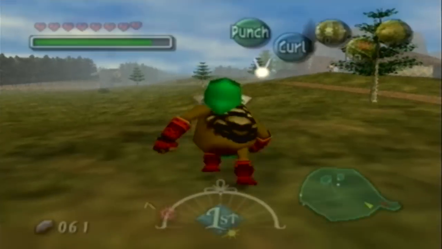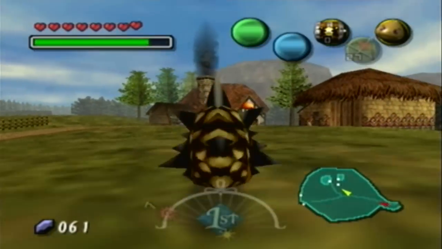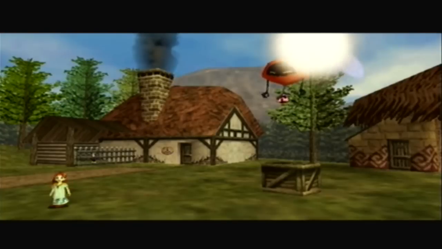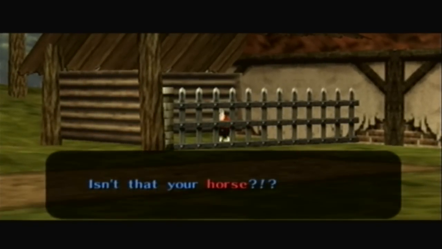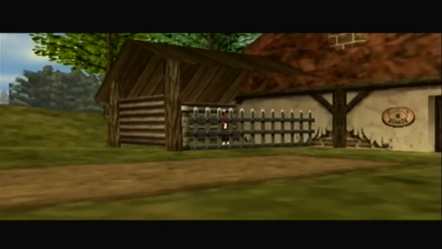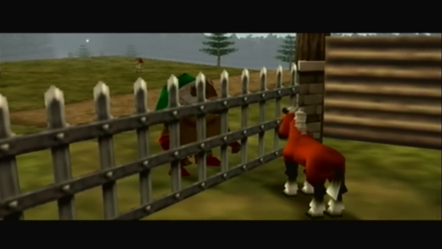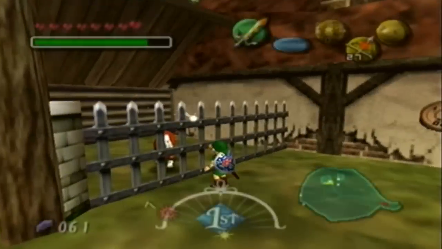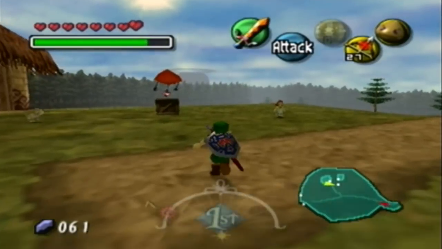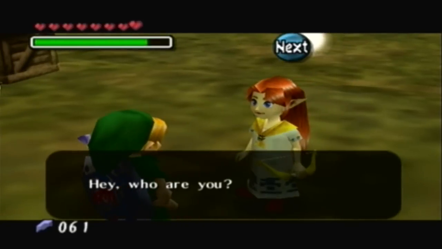Fantastic. Alright, so we're gonna head over here. And here in a minute, cutscene. The moon in the background. Look! That's my horse! That's the one that little punk with the mask stole from me. There's actually an interesting little theory that this is not the actual Epona you brought over from Hyrule, but the Termina equivalent of it. And the theory goes that Skull Kid really did kill your horse, and you're just finding this dimension's equivalent of it.